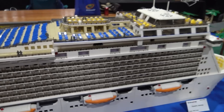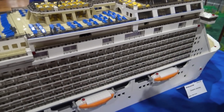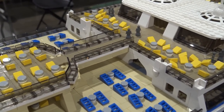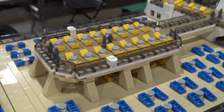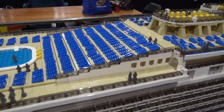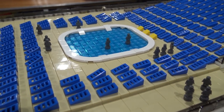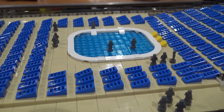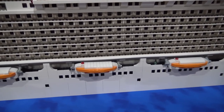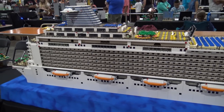That's a great transition to talking about more of the details — take us through some of the finer details on the build. It does have a little bit of interior in the back; it's not lit up, though. I like the little bridge from the shop area in the front of the ship into a food court up on top. Lots of seating and blue deck chairs scattered all over the place. Everything is held down with little one-by-one bricks or plates underneath, and that took up almost my entire supply of two-by-two plates to do the decking. The front and the back of the ship actually slide off, and every lifeboat is a section.